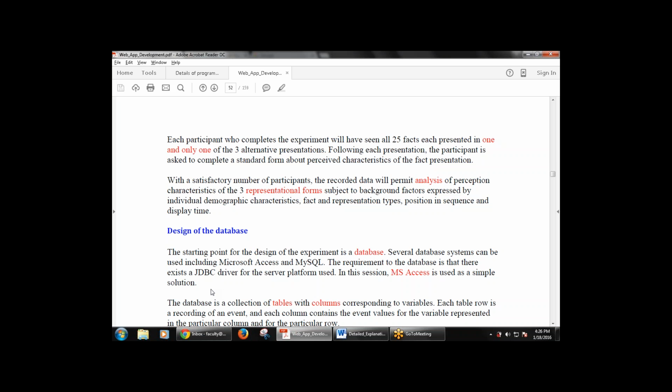So whenever I record any event, it is represented in a table row, and the recording of the event is represented as a value. That is a database: a collection of tables, and each table contains various columns corresponding to the variables.